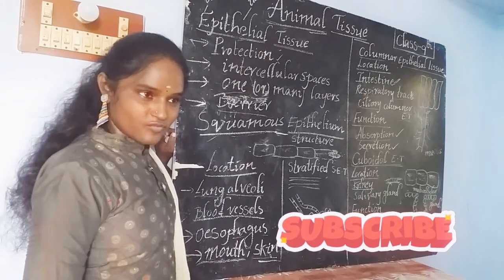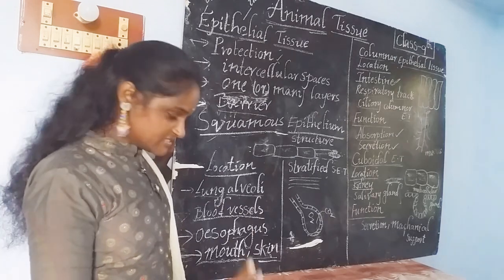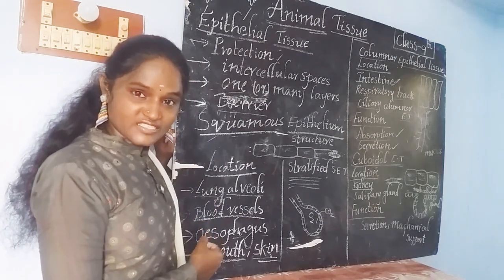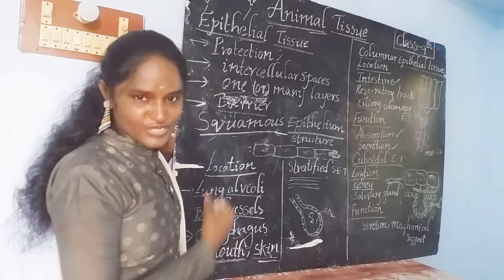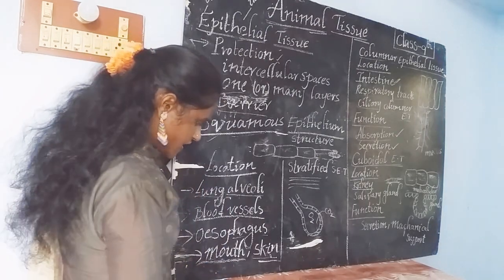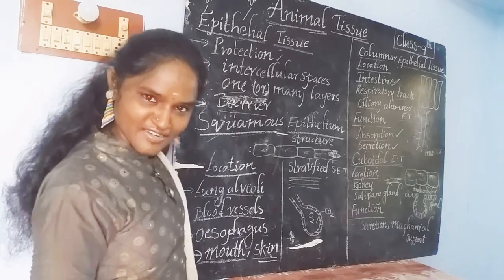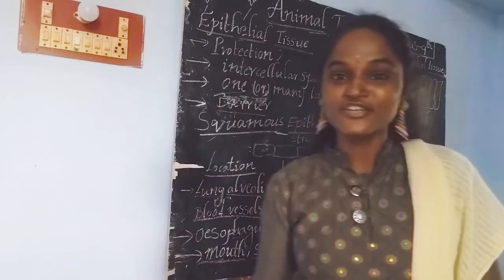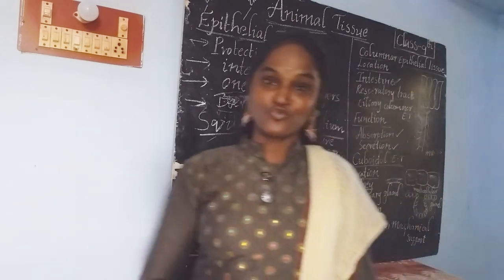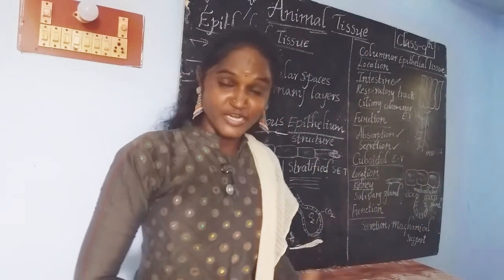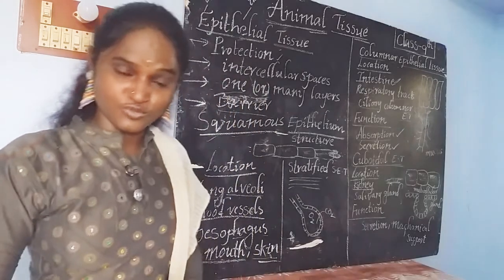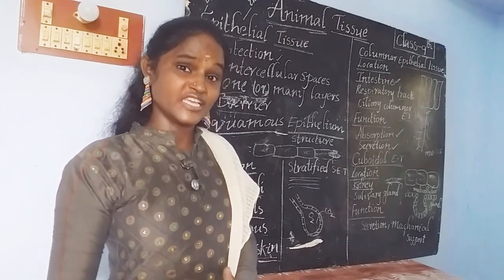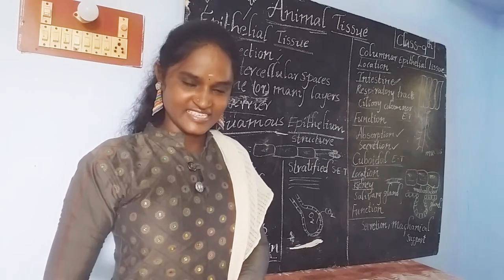Okay, that's why while we are eating, sometimes the inner layers of the mouth may get some injuries. If we talk about the skin, it is also made up of squamous epithelial tissue. Here you may get one doubt. What is that doubt? If it is made up of squamous epithelial tissue, it is very delicate, no? Why don't we get injuries very easily?